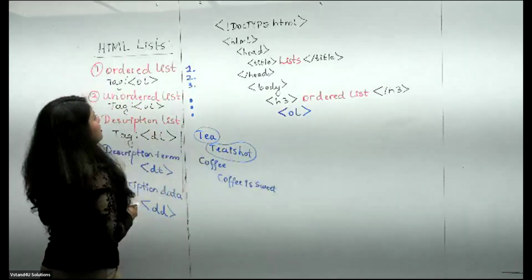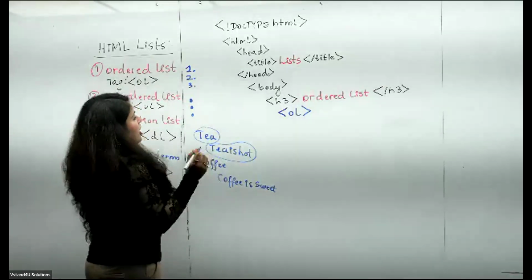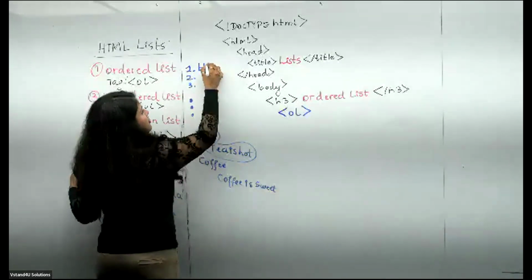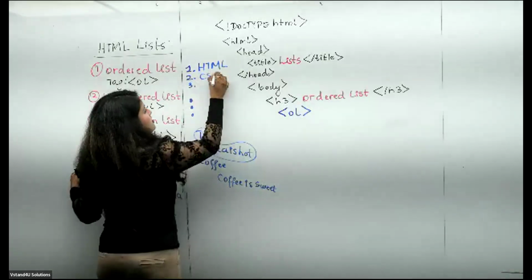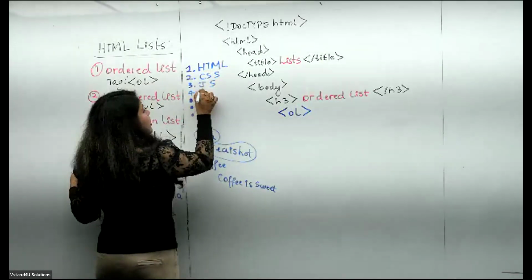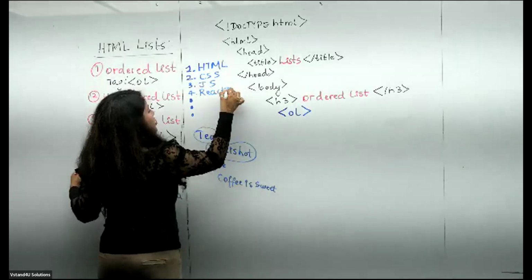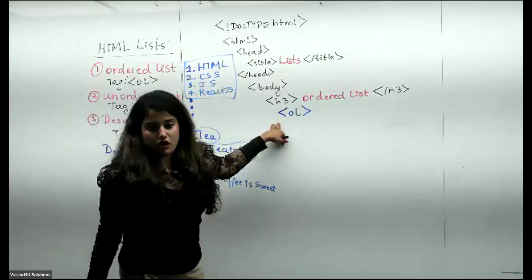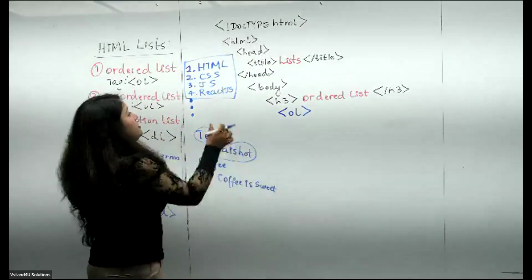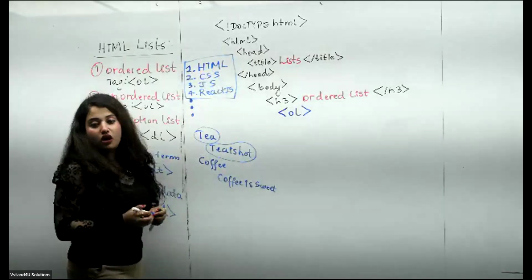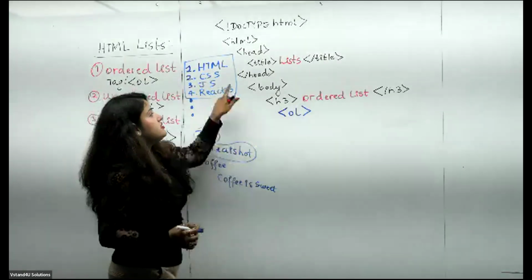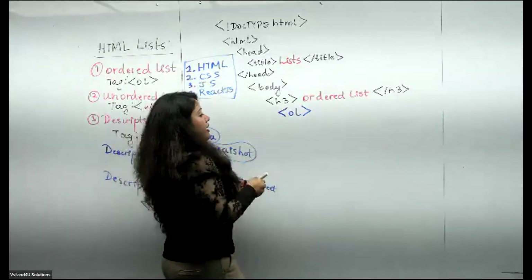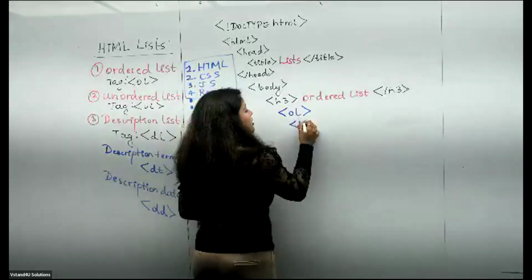So now consider that I want to mention some, can you give me some examples? Okay. I want to mention like this: HTML, CSS, JavaScript, and React.js. This example, I want to represent in the form of ordered list. So this one single term is called as your list items. The list items present in your ordered list. Clear? So now let me write this as LI.